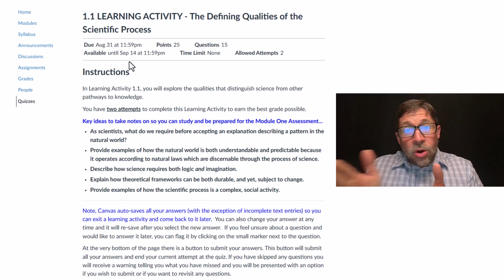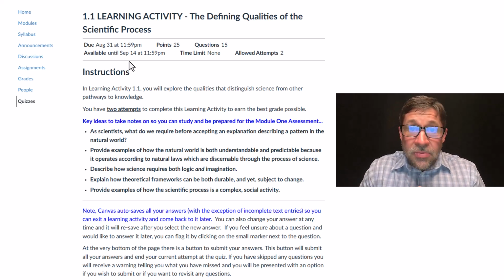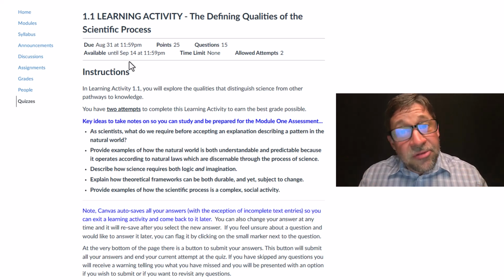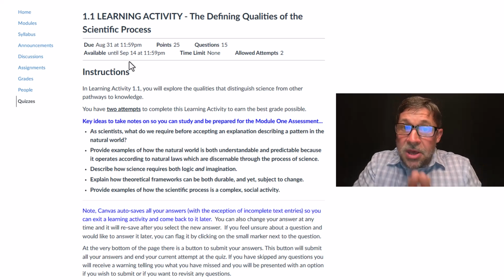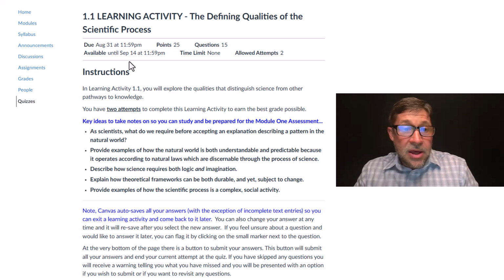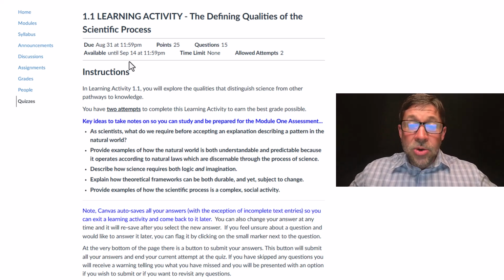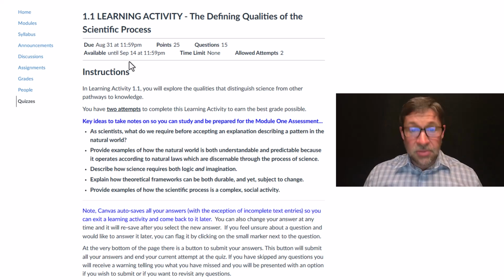If you're more than 1 week late and less than 2 weeks late, then you're automatically penalized 50%, or 12.5 points. So this is to be fair to all of those students that are managing their time and submitting their work in on time. That said, you can submit late work: less than 1 week late, 30% penalty; less than 2 weeks, but more than 1 week, is a 50% penalty.